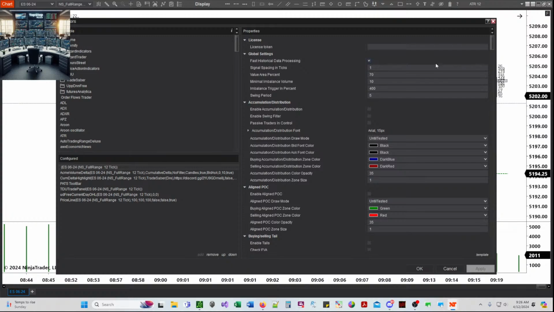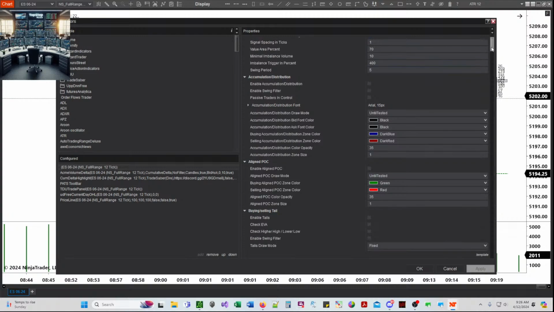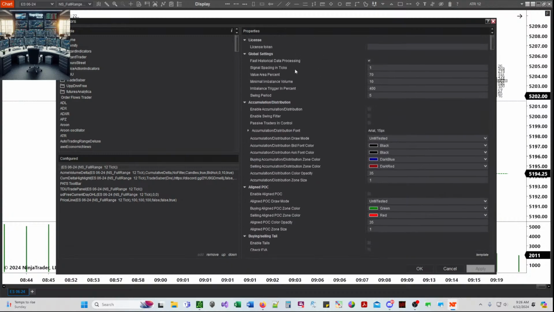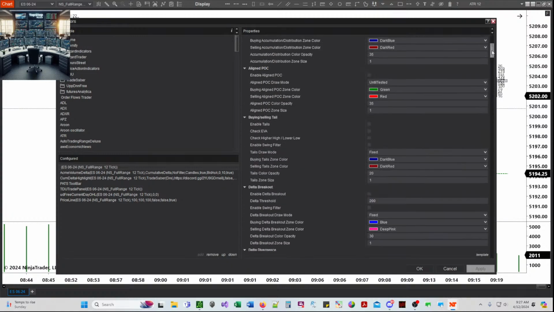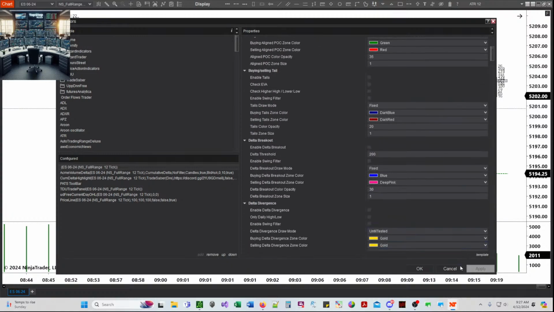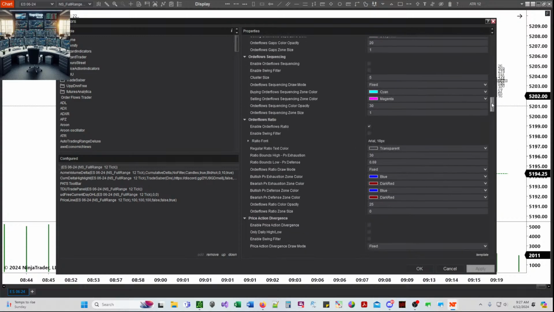Valto's is the godfather, hands down, of footprint. He is the godfather of footprint. So every time I listen to him, I learn something new. So anyway, the software is fine and dandy. Everything is good.